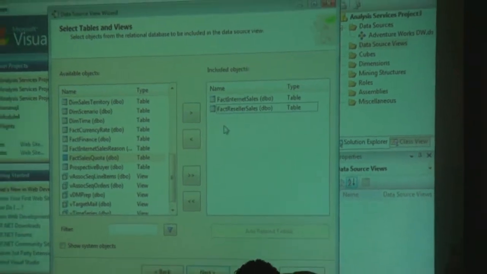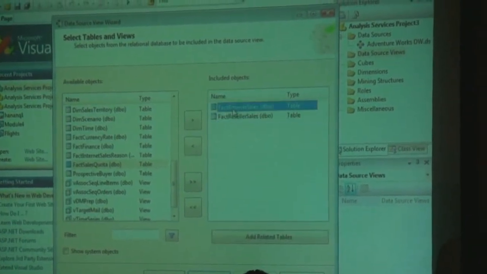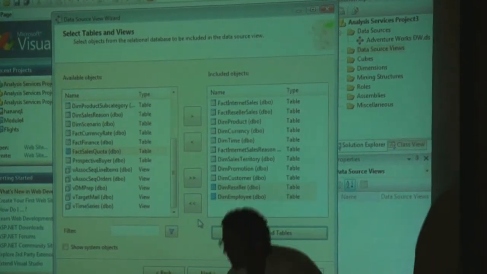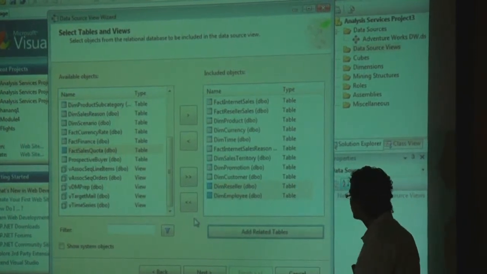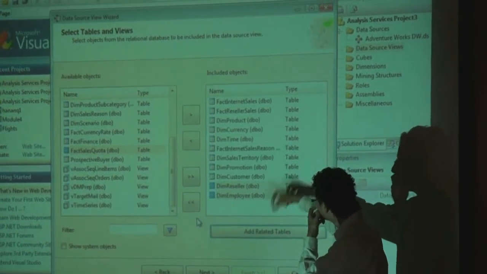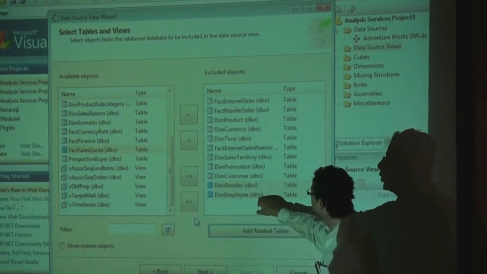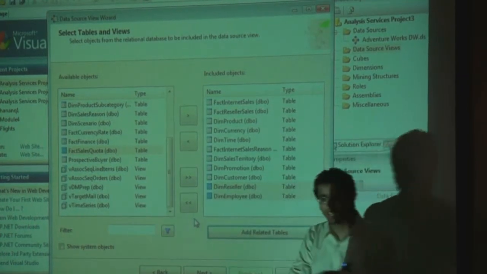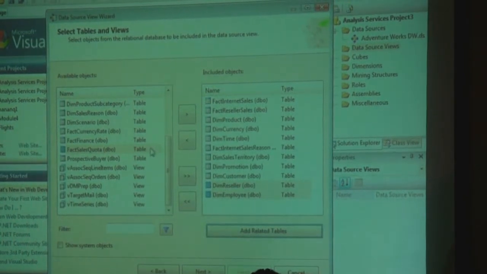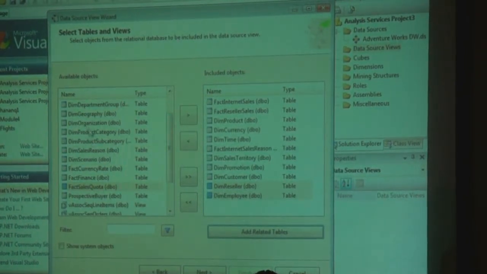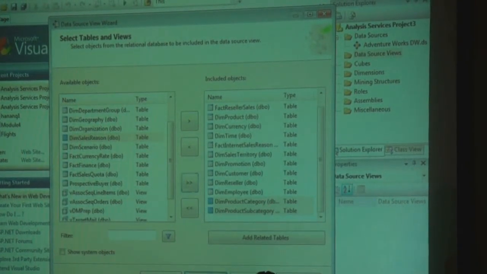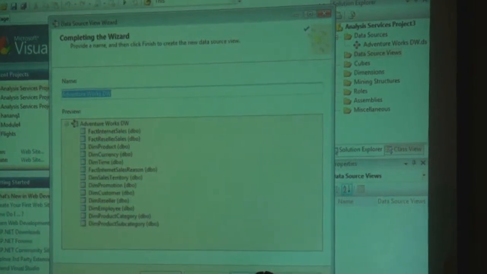Now, the best thing is I don't really have to choose all the dimensions. I can simply choose to add related tables for this one and for this one. So it adds all the dimensions by relationship, of course, with both. See, the customer is linked, and for example, the customer is important in some cases. Employee is important only for reseller, directly, while on the internet it's not important. Anyway, you decide on which tables. For example, I know that I might need some other tables, like the product category and subcategory for this example. So I'll click next, and that's about it.